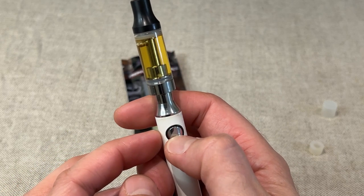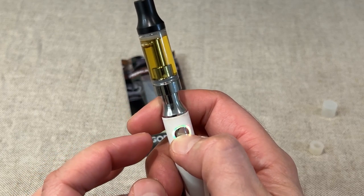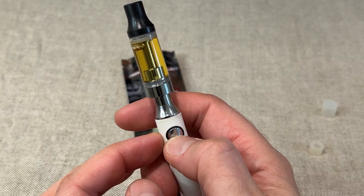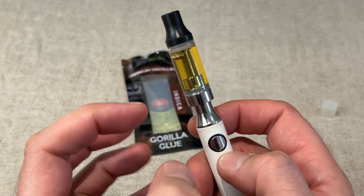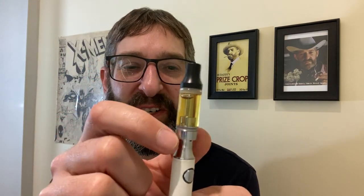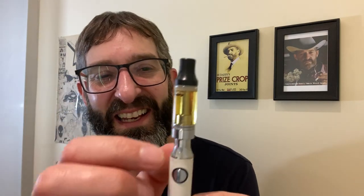Red is the highest heat, then green, and blue for the medium heat. I usually like putting it on medium heat — I find that works best for me. It looks a little different on there because it's a bigger cartridge. It isn't like the one milliliter cartridge where it's the same profile — it really sticks out a bit on the top. Okay, let's try her out.